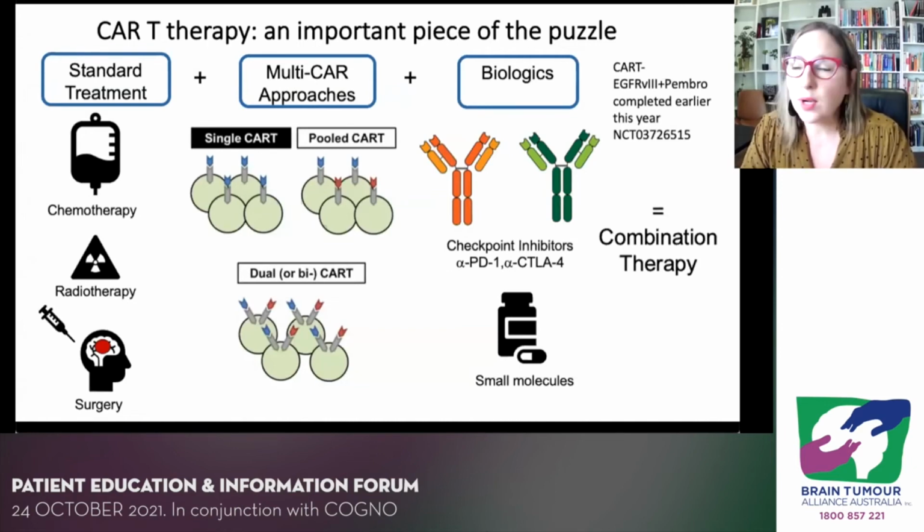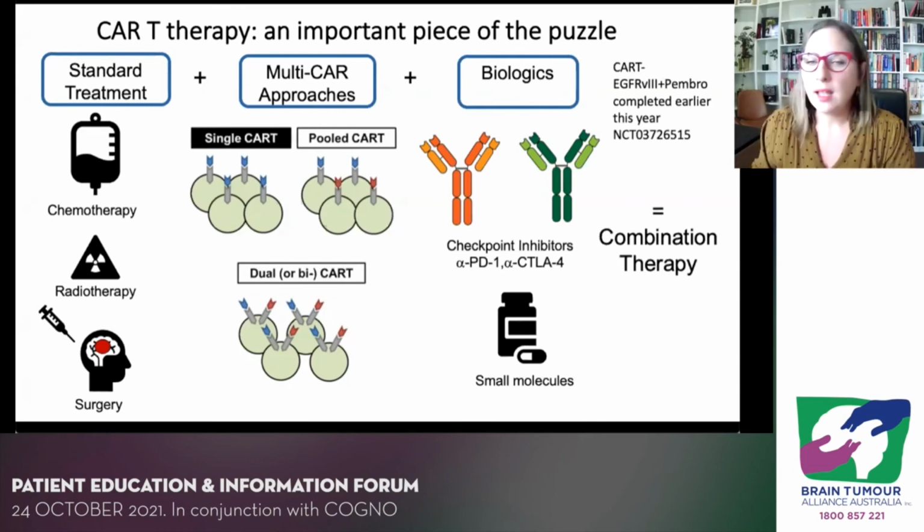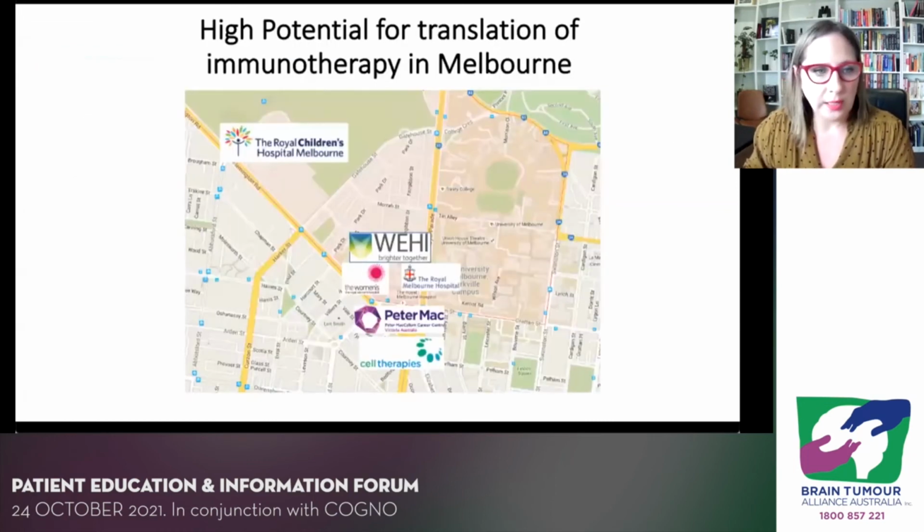And I just want to point out one more thing before I finish, which is in terms of all other solid tumours, brain cancer is actually the one indication where there has been good tumour regression in a patient treated with CAR T cells. And that's the only real response in solid tumours that we've seen so far on planet Earth, and it's been in brain cancer. So I think brain cancer really is leading the way in this area. And I certainly think there's a lot more that we can do.